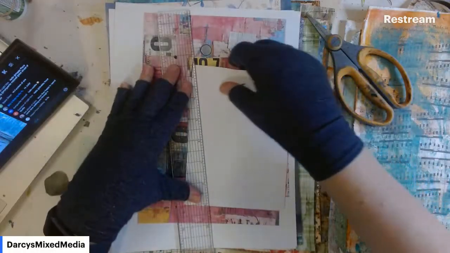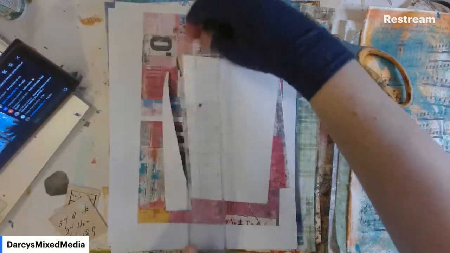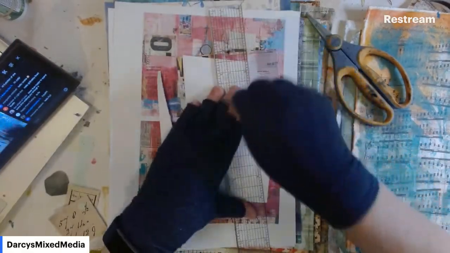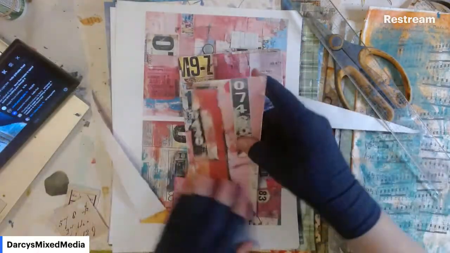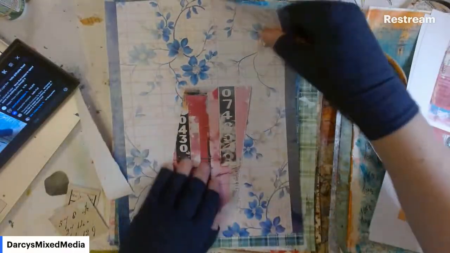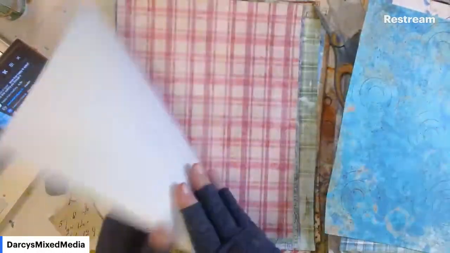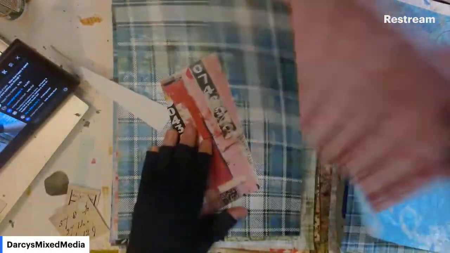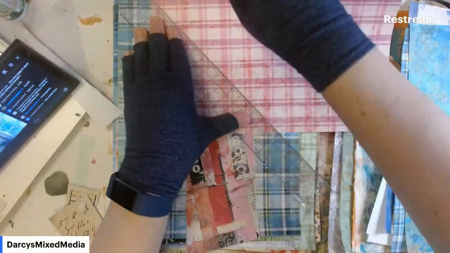I'm just going to make the bottom of this house kind of weird. I'm going to make it at an angle because why not? That'll make it wonky or whimsical. And then I'm going to find a piece for the roof that will work with it, but not be exactly the same. Ooh, this might work. This little piece of plaid. And then for the roof, I think I want the bottom of my roof to be just really.